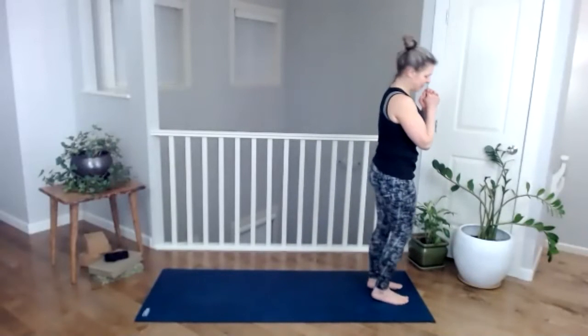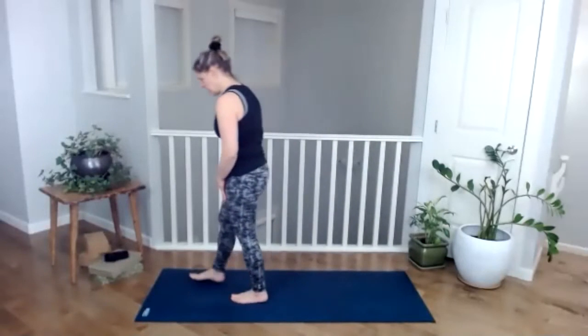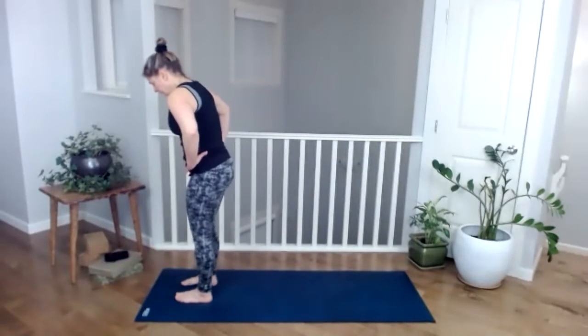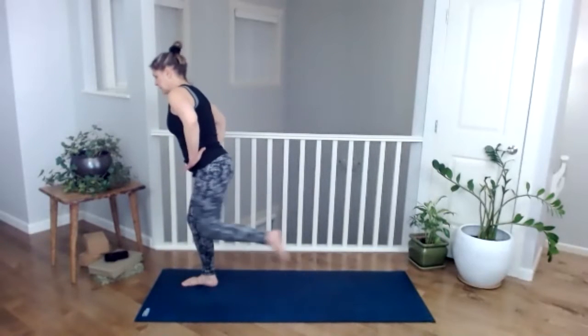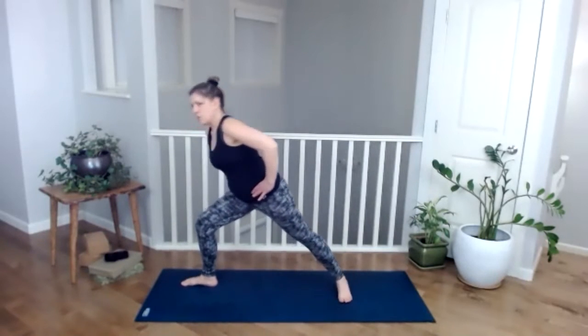Shift through the hips. I'll just come to the other side of my mat so you can see me. Opening up, bend through the knees again. Step the left foot straight back and then bring the heel down. Inhale, sweep your arms up to shoulder height. Exhale, lunge forward, and then take your left arm up and over.